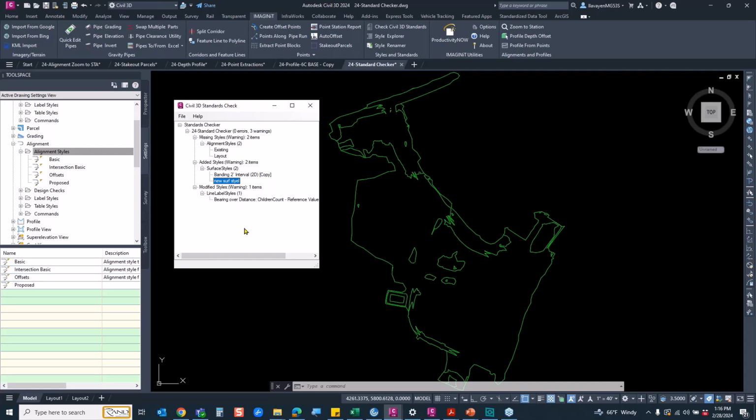So it gives me a check. That's all it does. It's just a check inside of here. It doesn't do a zoom to or find to, but it does break down the category of my styles that I have shown off here.